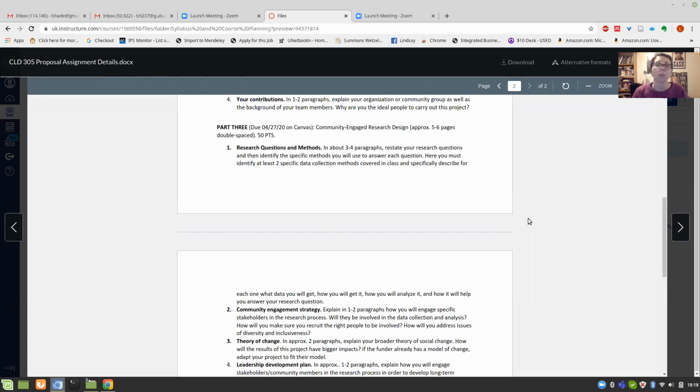So earlier in the grant proposal, when we stated a research question in that first opening paragraph or two, that's where we were really trying to hook the reader in and show them that we had a really important question and that it was framed around important issues. But here, this is where we're really saying very precisely, what is it that we're going to measure? Who is going to be involved? And how are we going to get it done? That's also going to help you think through what methods you want to use.